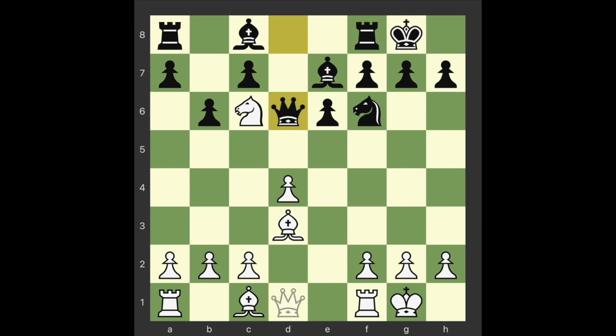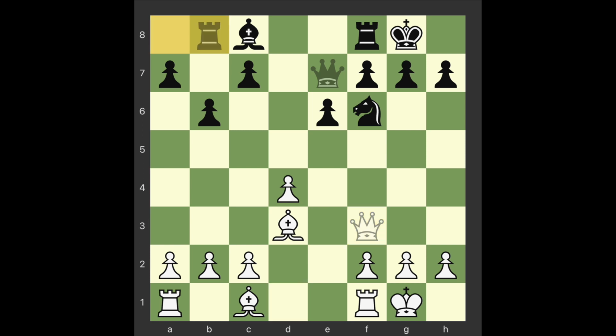If White plays 12. Knight takes e7 check, then after 12. Queen takes e7, 13. Queen f3. White attacks the rook. The rook evades the queen by escaping to rook b8. And Black's next move, 14. Bishop b7, drives the queen off the long diagonal, leaving Black's bishop in control of it.